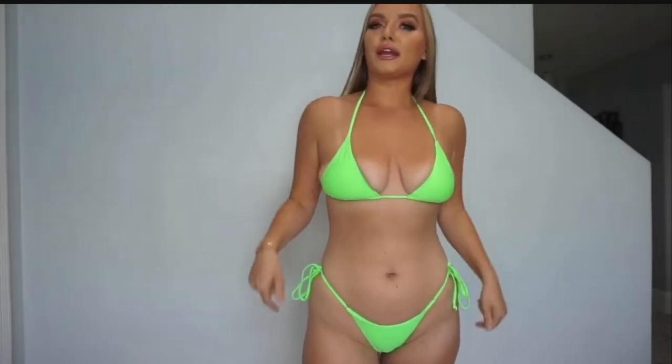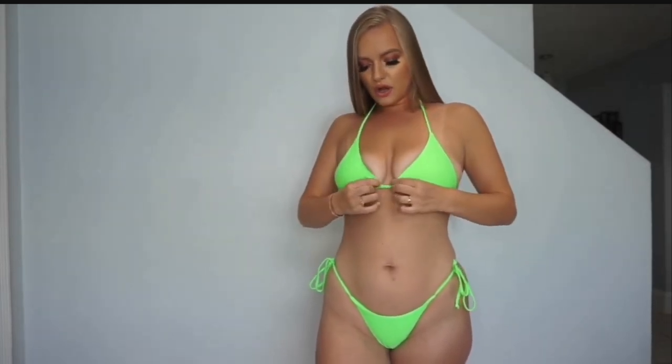This last one is just my vibe. It's neon, it's bright, it sticks out, and it is a solid neon green color. It fits the chest really well — it even gives me a really sexy cleavage and lift, and it covers everything I want covered. I can go to the beach in this and not worry about it going anywhere. Overall, it's an awesome top with a really nice soft material.